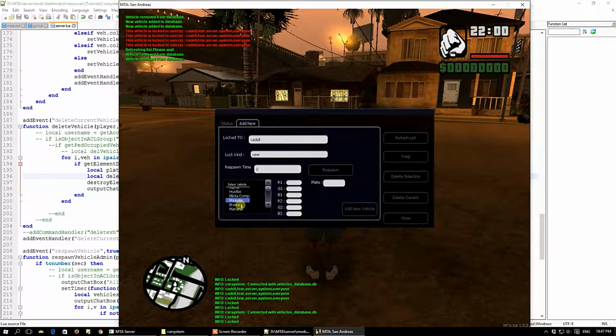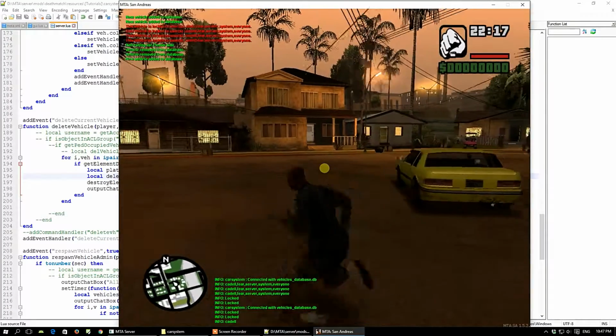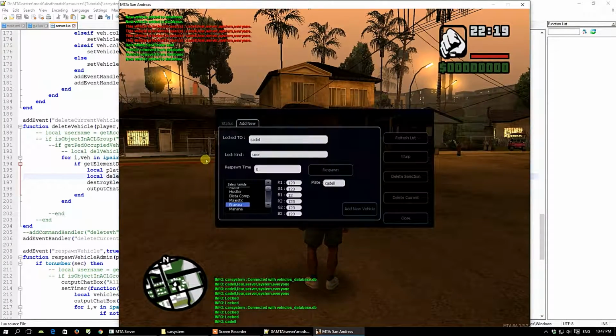Let's get this truck. Cadel. Add new vehicle. Let's try to add one more, and let's name it fear, and this time alpha.